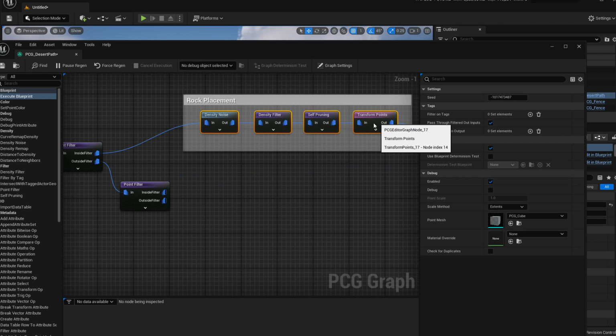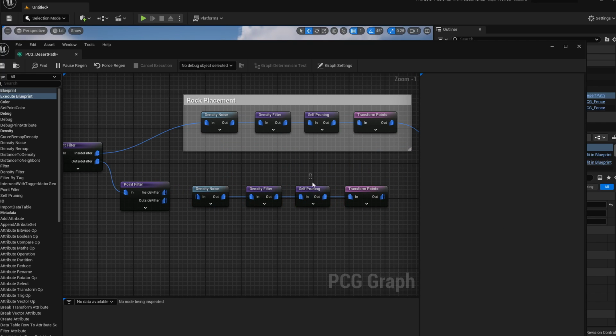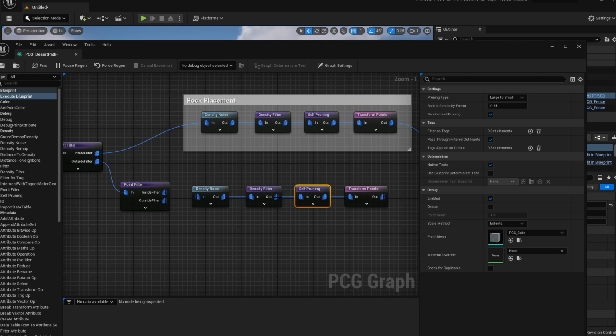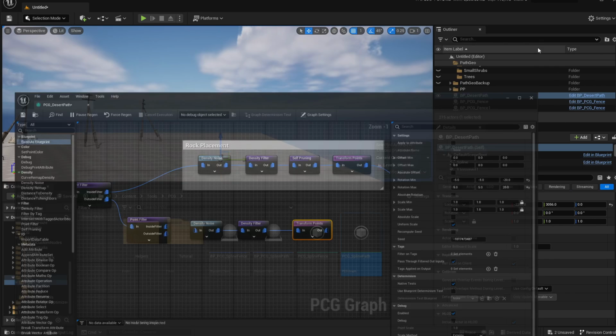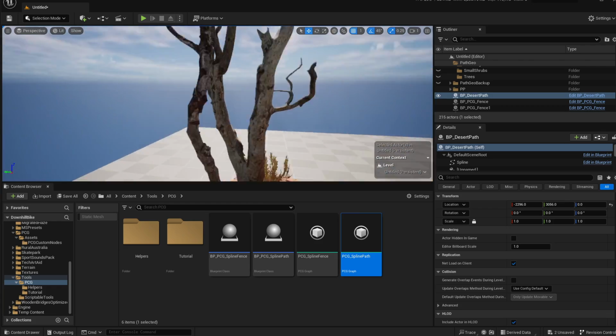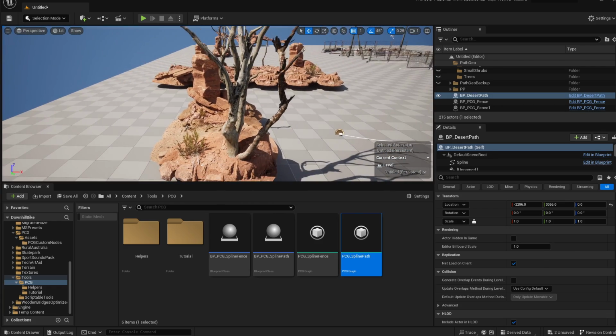So let's copy the same graph as for the rocks. We don't need the self-pruning, because I actually want the two trees that I have on top of each other sometimes to place together.